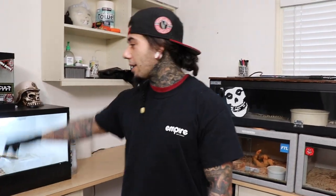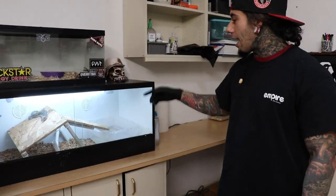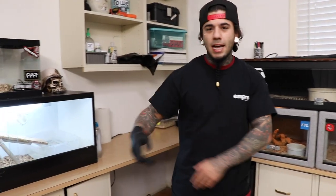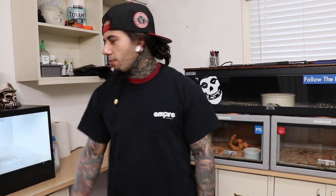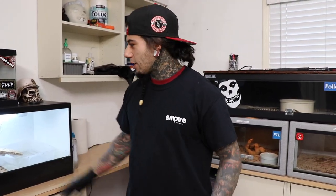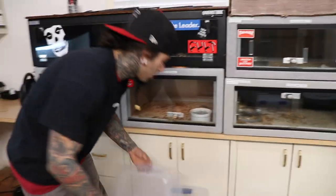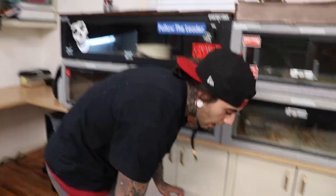Oh yeah, Captain. Okay, so Captain, I do actually have one more. It's a 4x2 cage that's melamine. And that one for Captain, he's the bearded dragon, is by far like the coolest cage for him because it's big and open. I had him in a showcase cage before and it was just like a sad time for him. So these, with it being all white, the light is real bright inside the cage. It just looks good for that bearded dragon, so. There is a use for them, definitely. For an Asian water monitor, it just works for now.